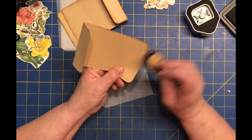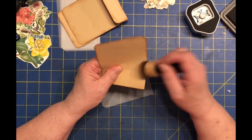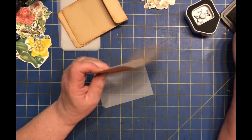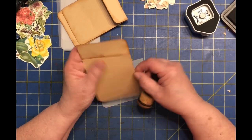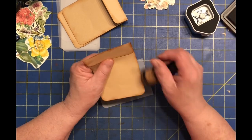All right, so I'm gonna ink this and ask you how your day's going. It is officially the first day of fall here. Yippee! It is a nice, sunny, beautiful day. I went out earlier and very pretty out, yes.